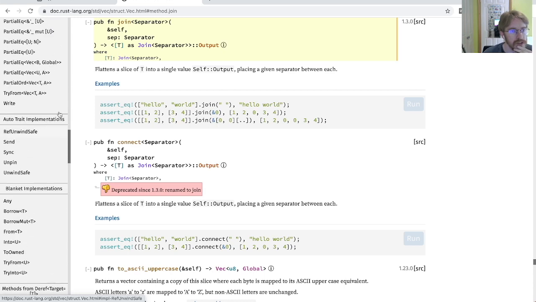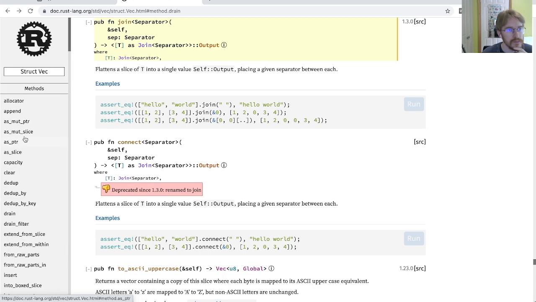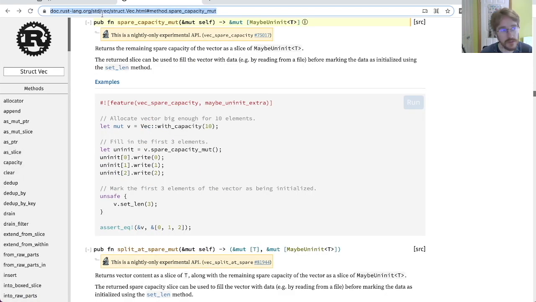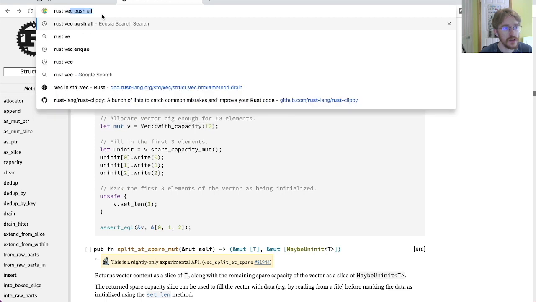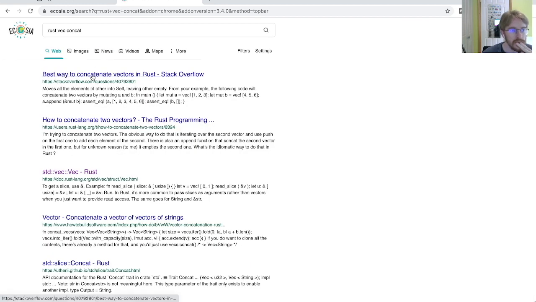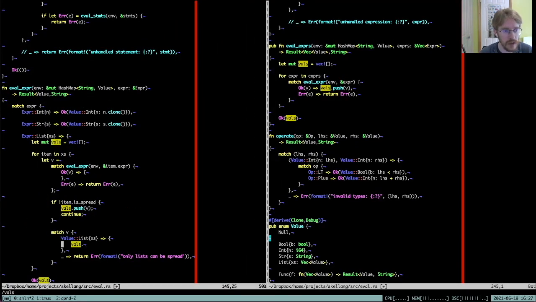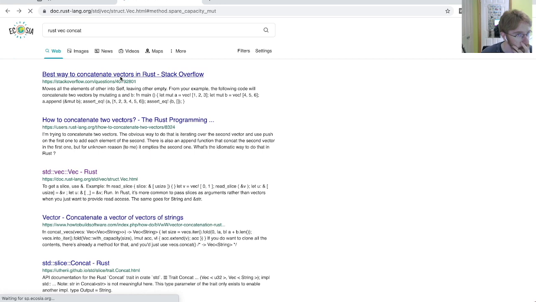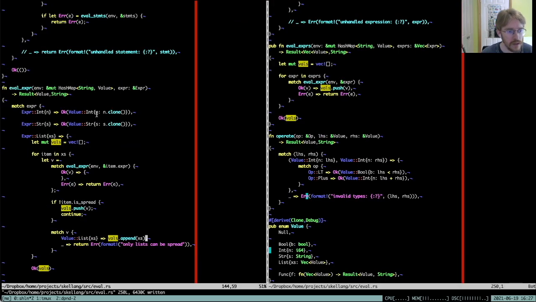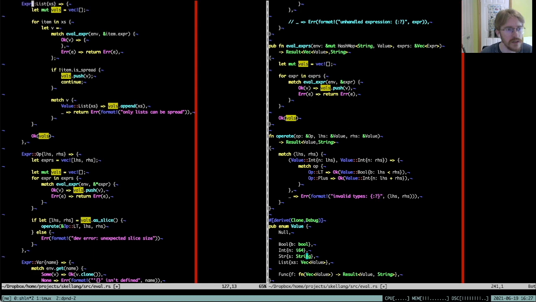So it's just on strings, is it? If I do Rust vec concat, append, quite possibly. Let's see, vals append x's. How have I not been seeing that the whole time? So if I go back, and what I'll do is I'll get rid of those. I think that's more or less the implementation I want now.